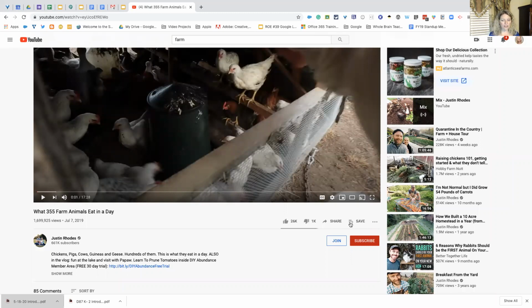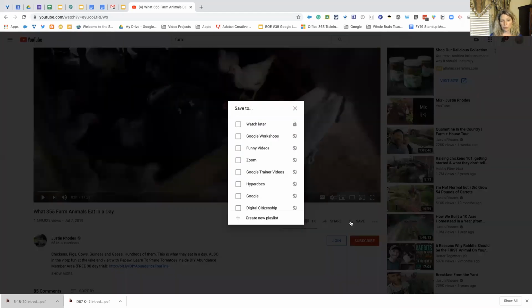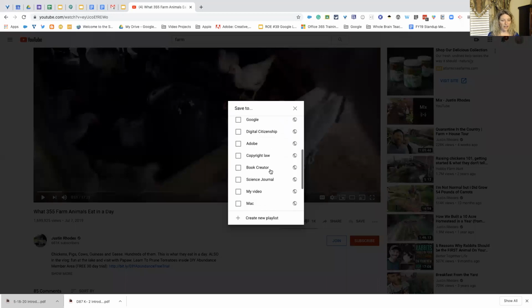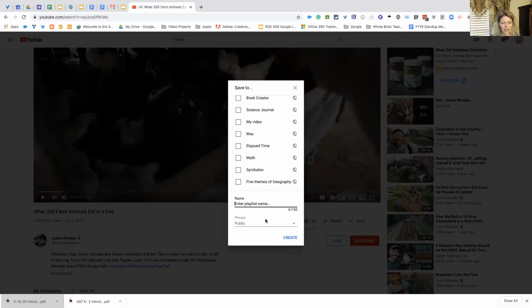Do you see this here? This has 3 lines and a plus sign, and you can add it to a playlist. It's kind of like folders. If I have the folder here that I want to add it to, I can add it there. If not, I can come down here, create new playlist, and I just want to create a playlist about the farm. Again, I can make the playlist public, unlisted, where I just have to give people the link, or private, only that I can view. I'll make this public for now, and I hit create.